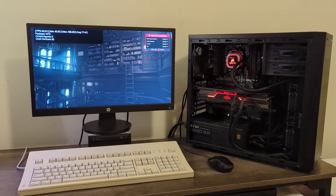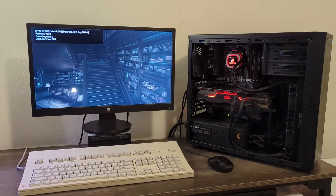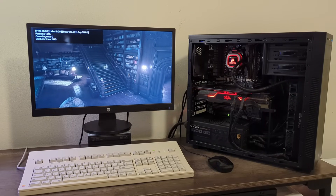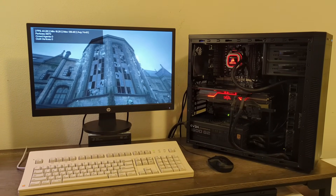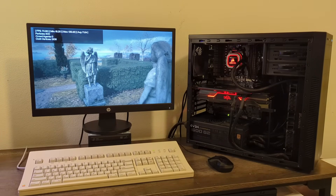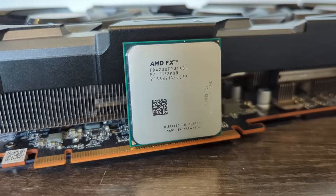With hardware squared away, let's go over what we'll be testing. I'll preface with one thing: this is not a 'Can AMD FX Game in 2025' video. If you want to see these CPUs struggle to run current titles, there's plenty of videos like that on the platform already. There will be some newer games in my roster, but I'm not going to torture these chips with a lineup of brand new titles. I want to give them all a fair shot in games that mostly make sense to run on them, so we're testing 9 games released between 2012 and 2021. We've also got a suite of synthetics to give us a different spin on their performance, along with some FPU testing. All tests were completed 3 times and averaged unless otherwise stated.